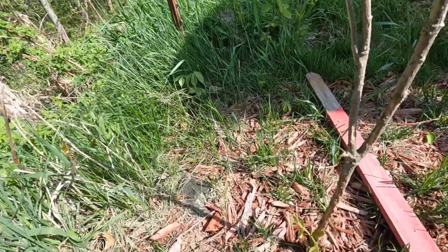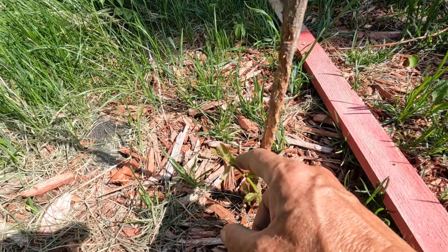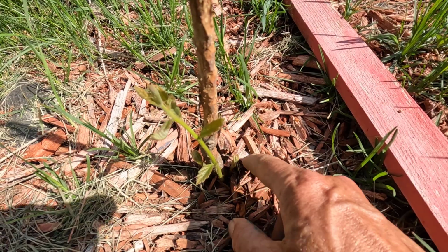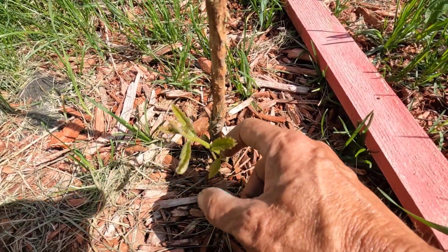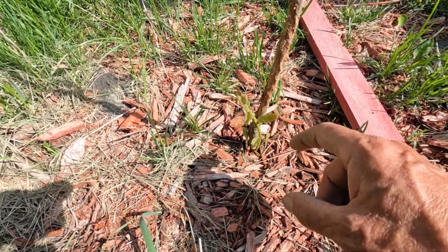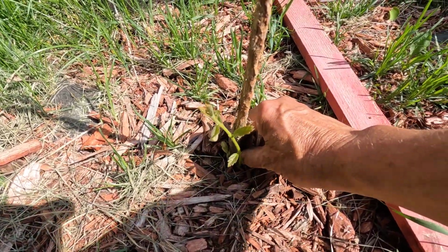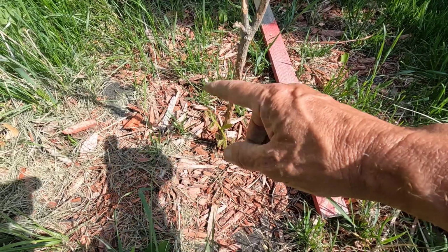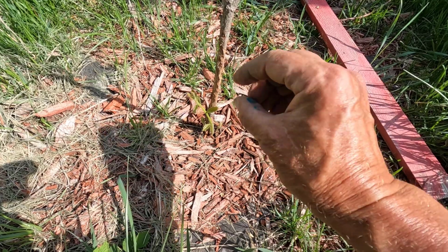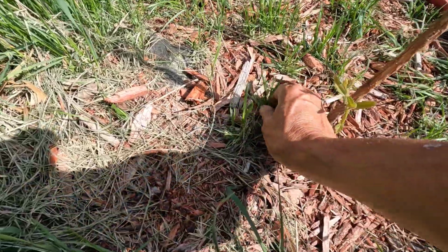This is the little tree that got girdled by the rabbits. Yesterday, this right here, this new stem, was smaller than this right here. This is all from one day. I'm gonna cut these two off and just let this one take its place. And I'm also gonna cut this original stem out of there, but not before I get a hardware cloth cage around there. Hardware cloth has little quarter inch holes. It's much stiffer than like chicken wire or stuff like that.